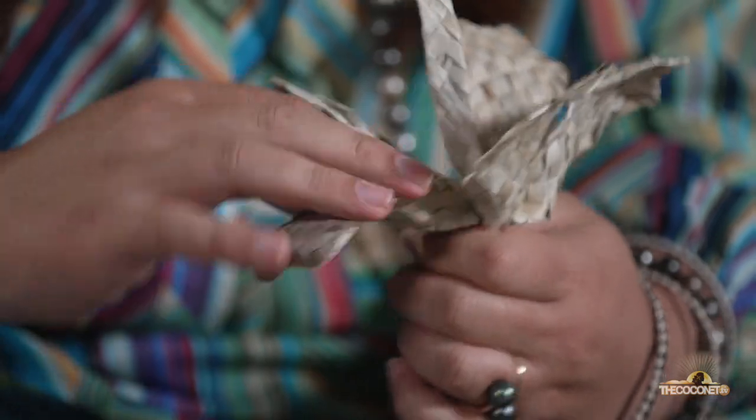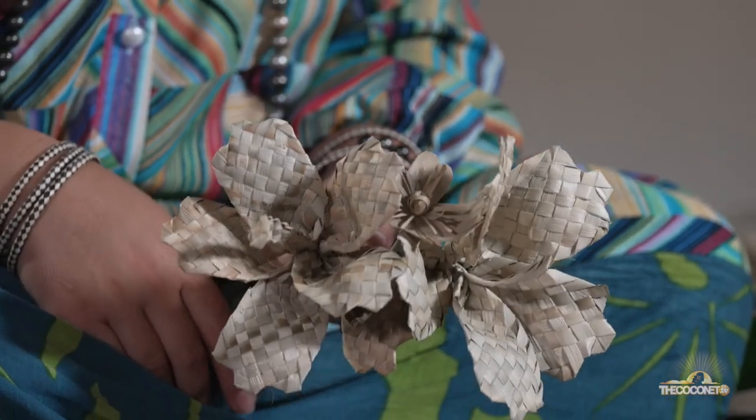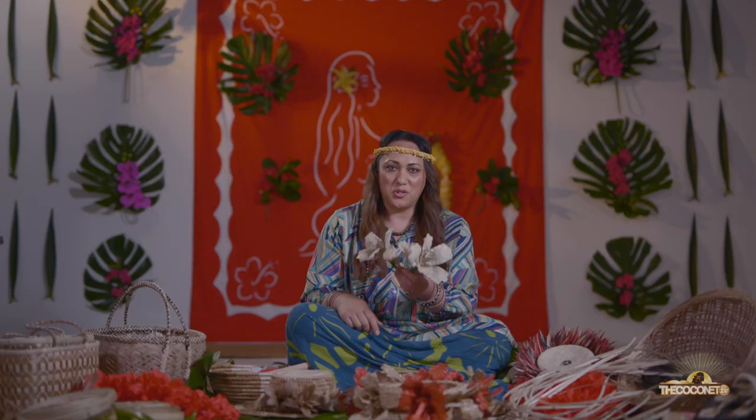And there you have it. This is how you make a Fiti Kaute or a hibiscus flower. I encourage you to give it a go. You don't have to use laufa or natural fibres to lalanga or weave. I just encourage you to have fun with it, and I wish you the best on your journey with lalanga or weaving.